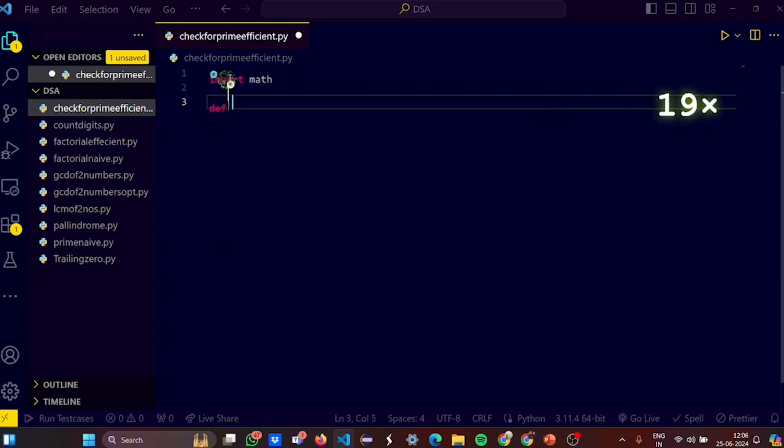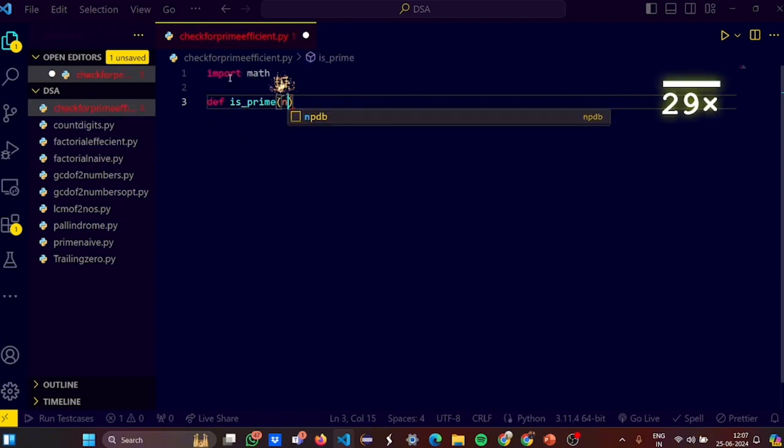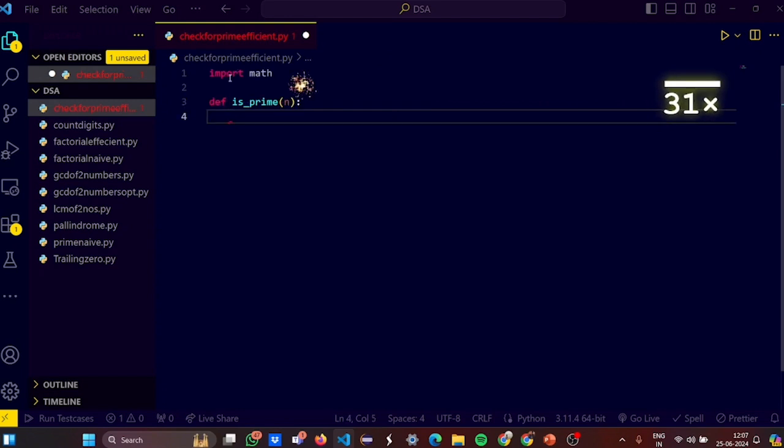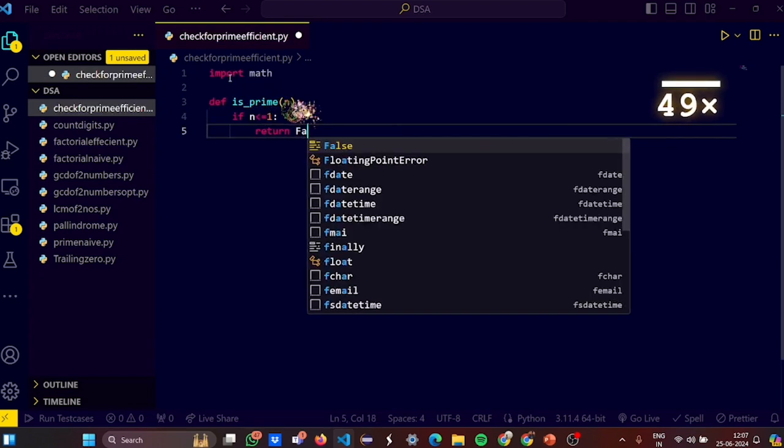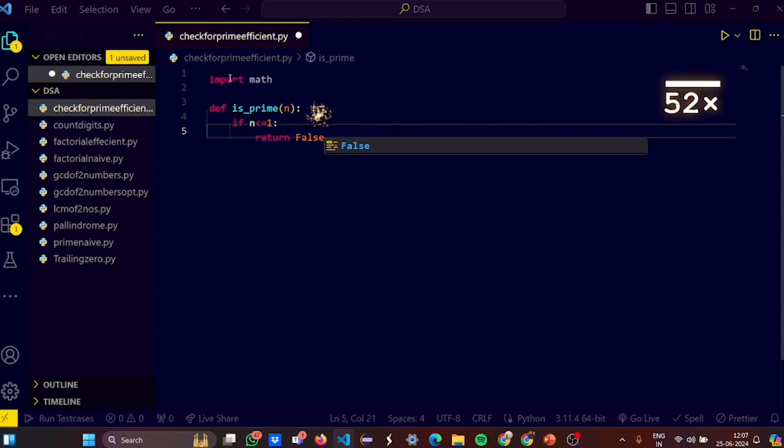Then let's write the function is prime. We put n here as the parameter. Then we have to check if n is equal to 1 or n is equal to 0. So let's see, if n is less than or equal to 1, what are we going to do? Return false, because we can't say whether it's prime or not.